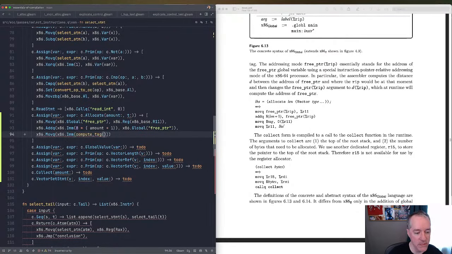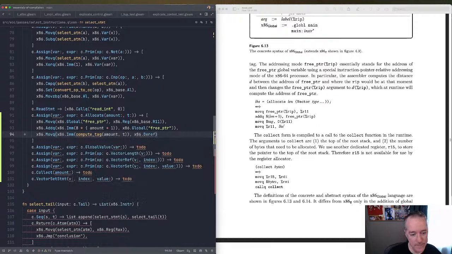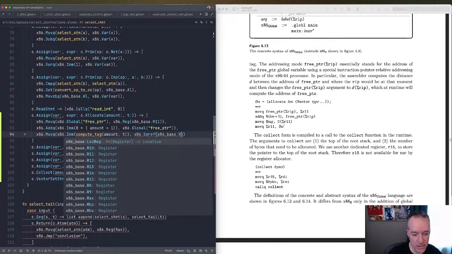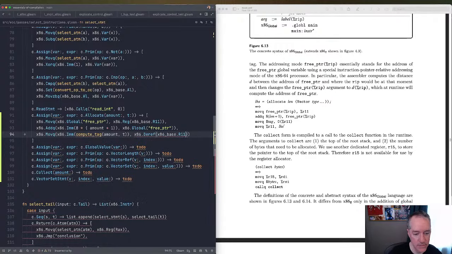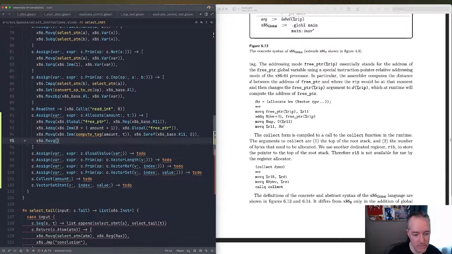We'll call it compute tag, and we'll pass it amount and t, and we'll figure that out in a minute. And then we're going to move that to x86.dref, and the register and the amount. So that's base.r11 0.